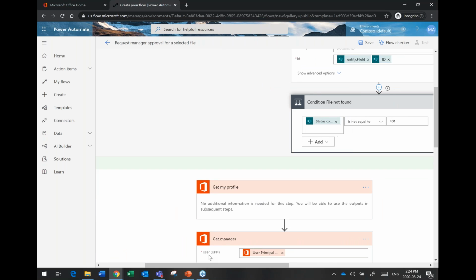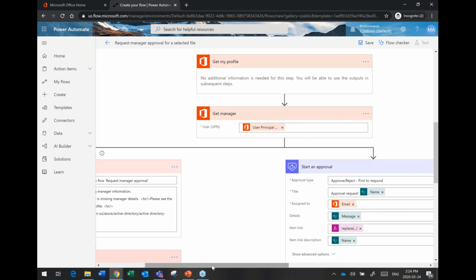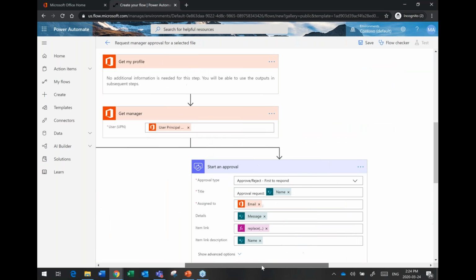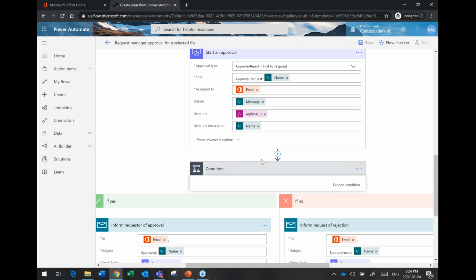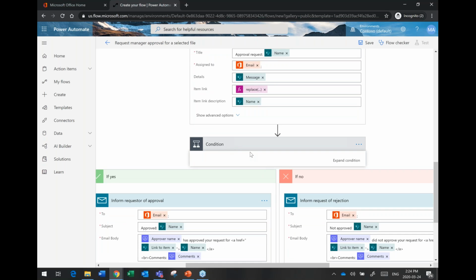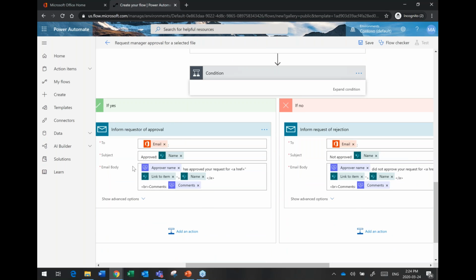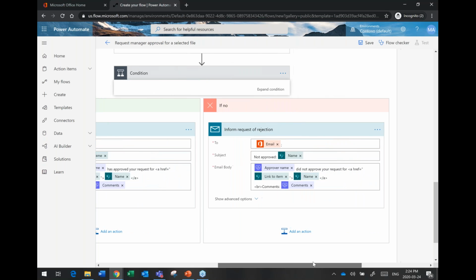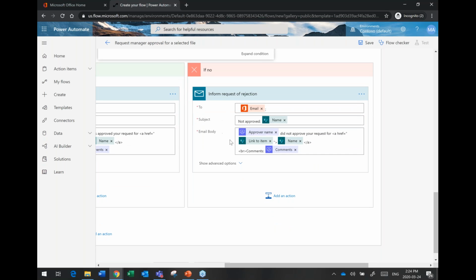Now in this particular case, this flow may not, I'm going to show you another flow that actually will go through till the end, but this is a fairly comprehensive flow, as you can see. And there's a few different approval processes that take place, a few different conditions that take place. So for example, if that condition is met, yes, then send it to this email and put in this content. And if that approval is not, for example, okay, or the condition is going to say no, it doesn't meet the requirements that I put up, then you put it in here.